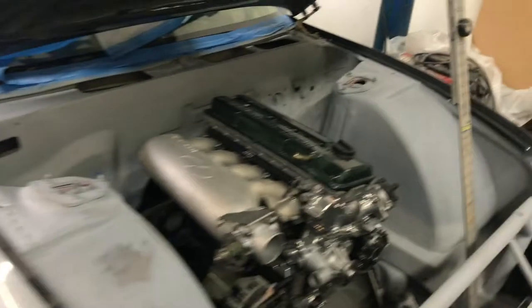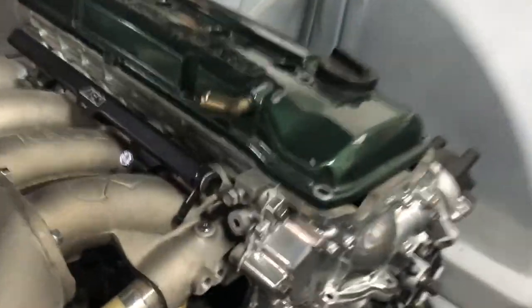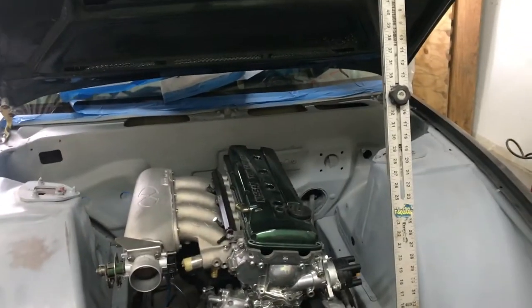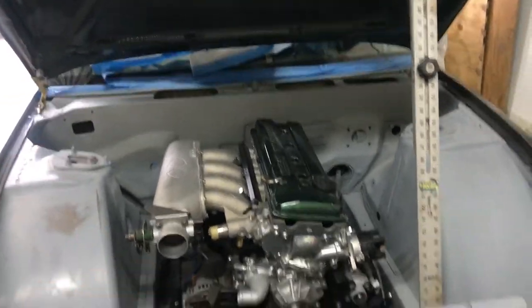We made some progress. I did not tape any of this, so sorry, but it wasn't really much of what I did. Nothing special, nothing hard. See, right now I put the front end on. I put the motor in just to see how it looked, how it sat. Right now it's leaning a little because it's not bolted up to the tranny, so I might do that. But I honestly don't need it right now because, well, actually, I might. We'll see that later.